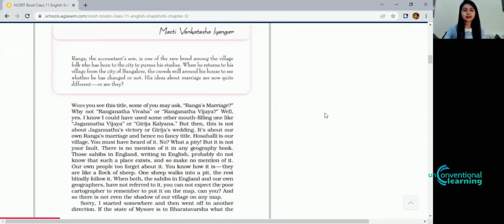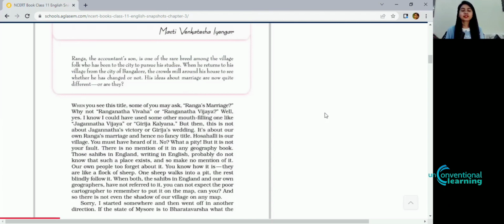Now, as you see, the author's name is Masti Venkatesha Iyengar. So tip number 1 is to remember the author's name. Author ka naam kya hai? Masti Venkatesha Iyengar. You can see it on the screen, it's right there. All right, it's being circled so you can find it easily. Masti Venkatesha Iyengar. Rat lo, yaad kar lo, make a list. Write it down on a piece of paper, put it on your cupboard or anywhere else, and just keep reading it again and again till your exams, and after that you can do anything with it.